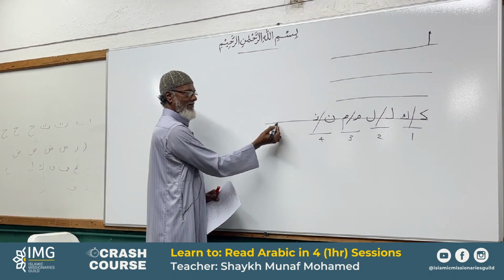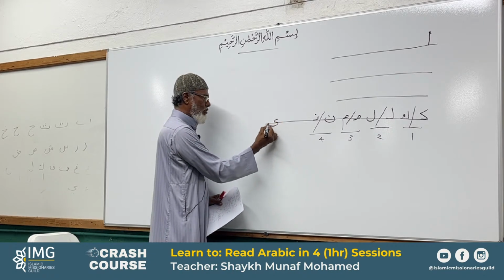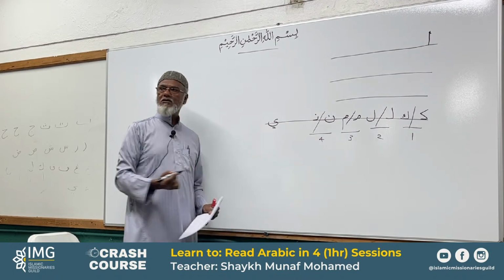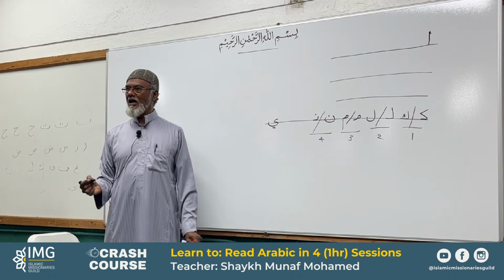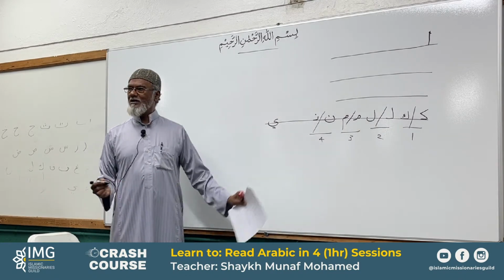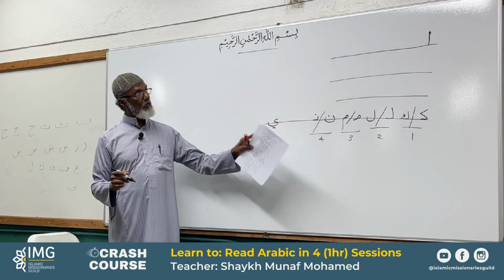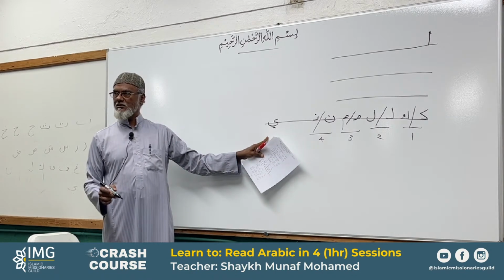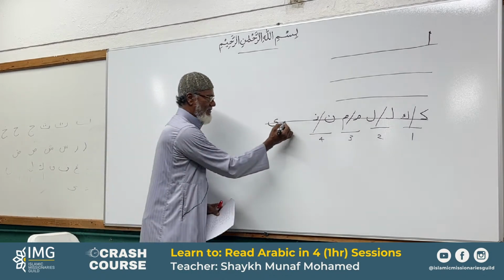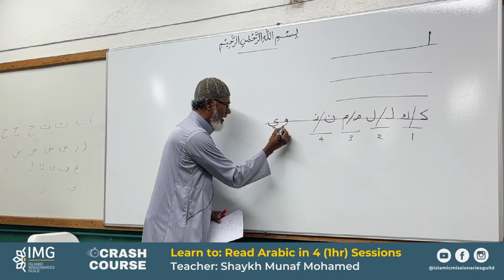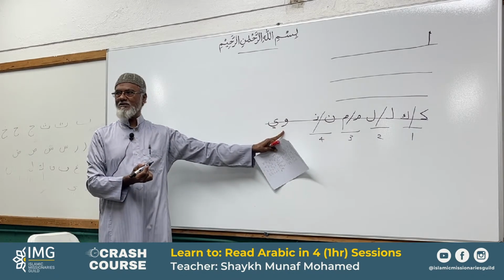And then we looked at the last letter of the alphabet, the letter that has 2 dots below. You would notice after you have completed the alphabet that the ya is the only letter that has 2 dots below, and it's the last letter. So we look at the first letter, and then the last letter. And then we said, wow, Arabic is not so difficult after all. So we said, okay, we're going to bring in that letter which is called wow, right there. This is the second to last letter.